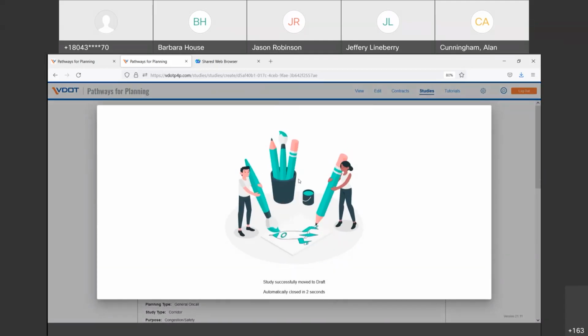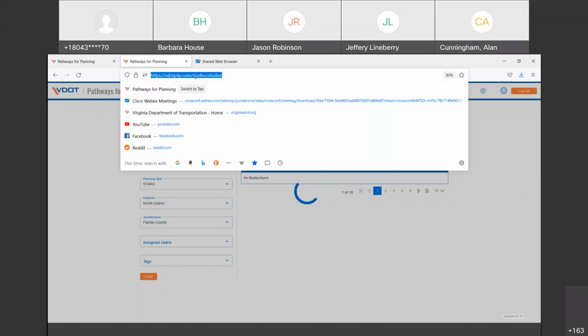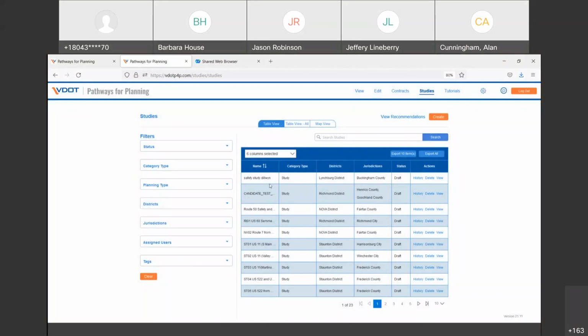Happy little pencils, it's a good sign. It will take you back to the table view. Refresh that. Okay, good. Takes you back to the table view.